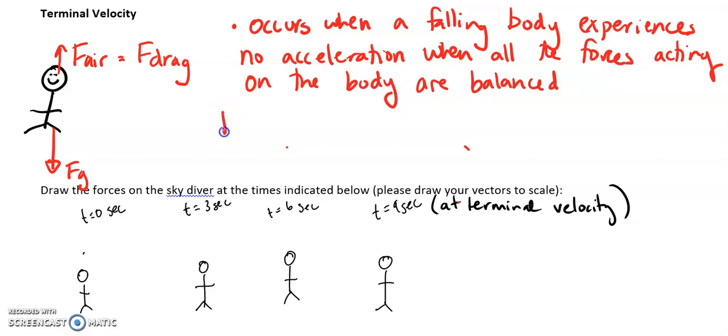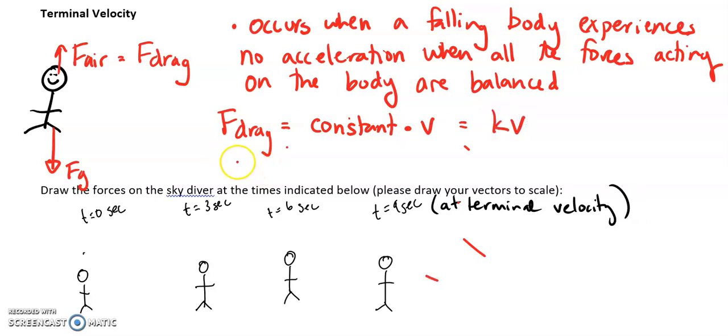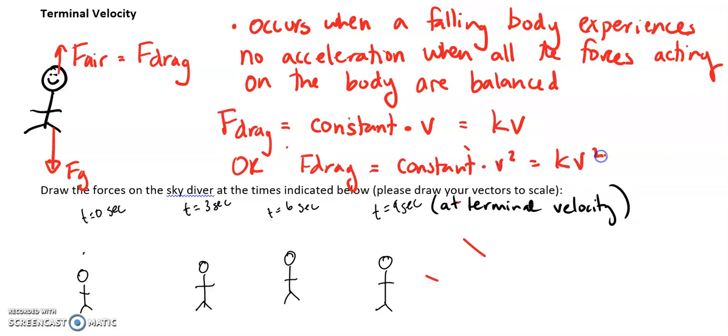So in terms of equations for air drag, a problem will pretty much always give us what the equation is, and it'll depend on different things. It'll often be some constant times the velocity, so it could be kv or cv or whatever, or sometimes it is some constant times v squared. You'll see both of these equations used, and sometimes there'll be a different variable for k, etc.